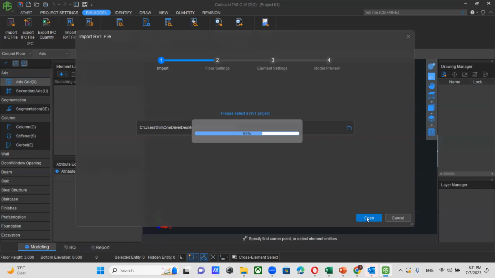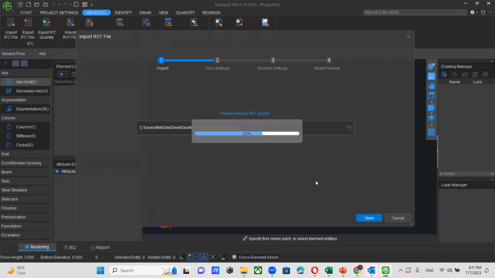I have visited a few companies in Oman. New drawings will come with building information modeling. They receive new models. So as quantity surveyors, you have to have very good knowledge to measure those buildings. With this CubiCost 5D BIM software, you can do it. Now the time is 8:11.